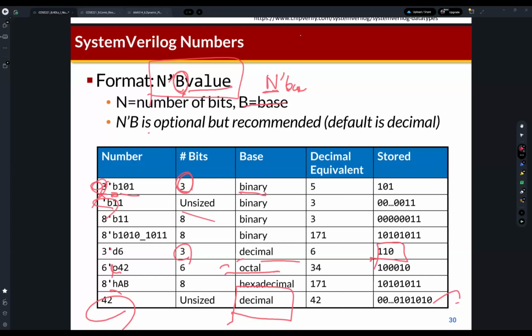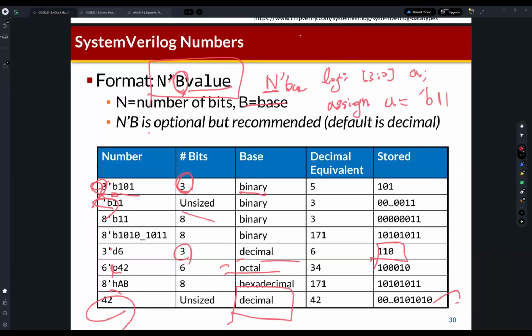For example, we can declare logic [3:0] a. So we declare the logic variable a, and this a includes 4 bits. Then we can assign numbers, like assign a equals 'b11.